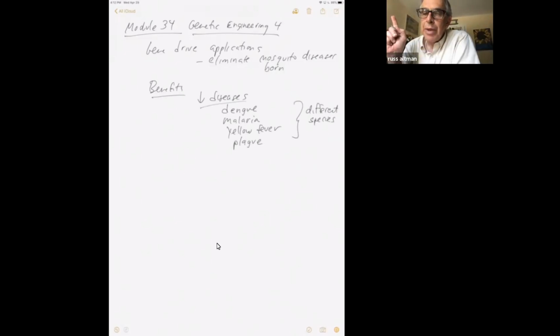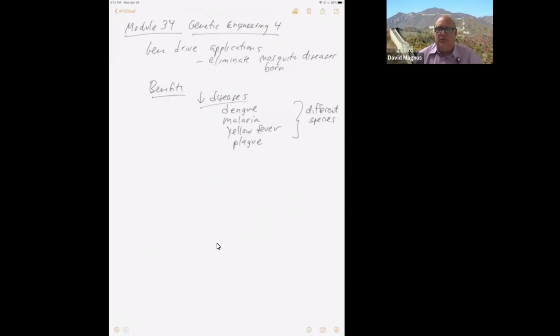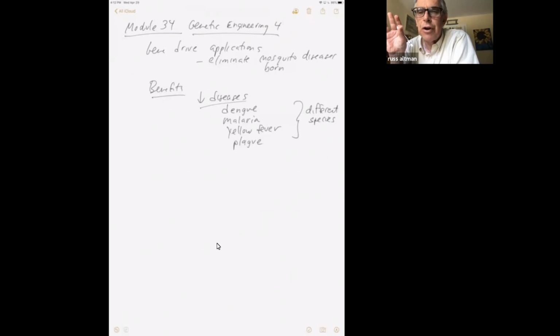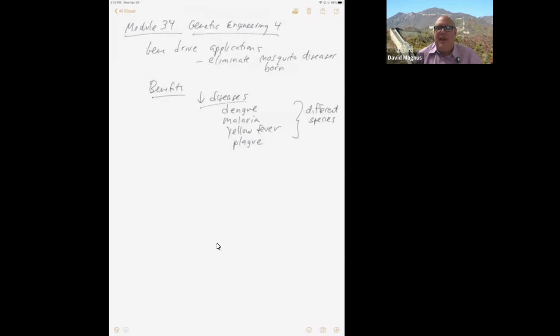I just want to say one thing, especially for malaria, this is a huge benefit. Malaria, I believe, is the number one killer, mostly because of its activity in Africa and a little bit in South America and other places. And I believe millions of deaths per year. Yeah, dengue fever, though, all of these are big killers. I just want to asterisk that these benefits are not small. Although I will say one thing that's frustrating is we actually have treatments for most of these diseases that we don't have in those contexts. Right. Okay, so those are the diseases, so potentially millions of people being saved and spared from being horribly ill or dying.